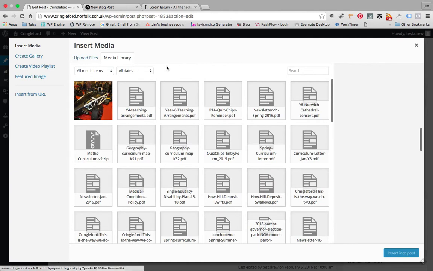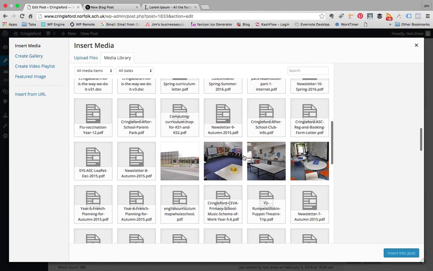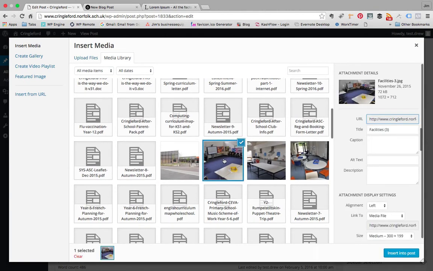And this will take you into any images that are already on your website. So I'm going to insert this one of a classroom, or you can upload your own images off your own machine straight into the media library and then use it in the same way.